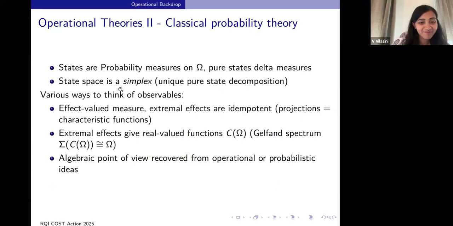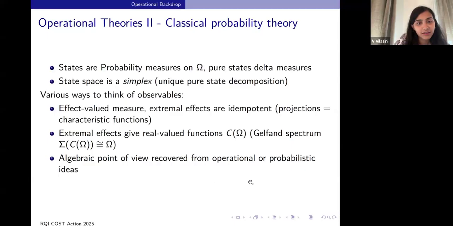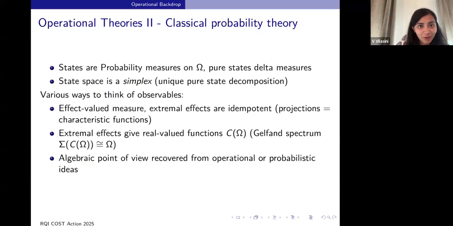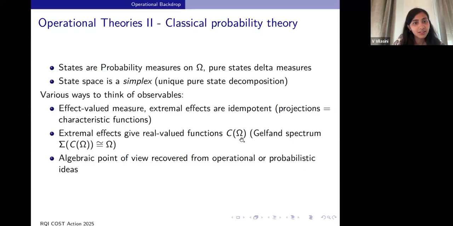Okay, thank you. But what people don't normally do is then say, well, what's an observable as an effect-valued measure? So that's something I think is missing from the GPT literature a little bit, and also the connection, probably, to the algebraic point of view. Yes, exactly. So exactly how to recover the C-star algebra of observables as, say, continuous functions if omega is finite, or continuous and compactly supported if omega is just locally compact, for example. You need some additional constraints to get the structure of a C-star algebra?